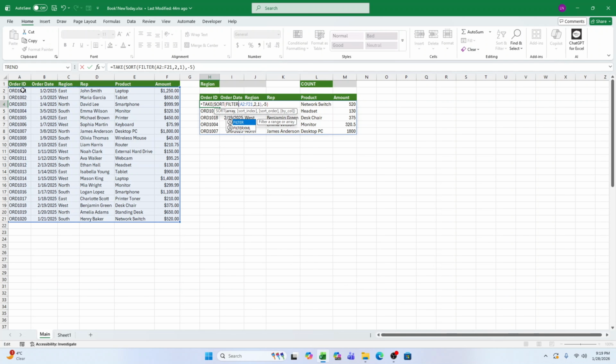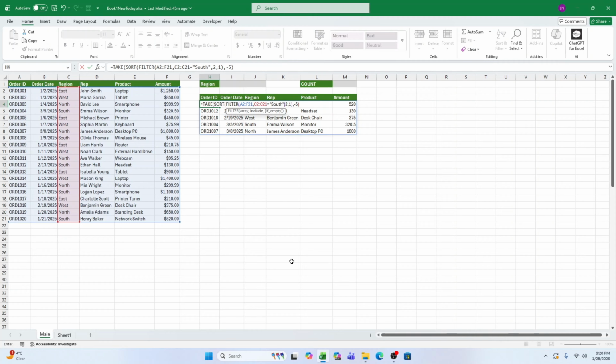I'll navigate to the end of that reference and type comma, include parameter. The next parameter asks what criteria we want to include. I only want to include records for a specific region, so I'll select the region column, C2 to C100, and then I'll type equals. Now I need to specify which region. Let me choose one. I'll type quotation mark, the region name, quotation mark. Notice it goes inside quotes because it's a text value. That's all filter needs for now, so I'll type close parenthesis to end the filter function.